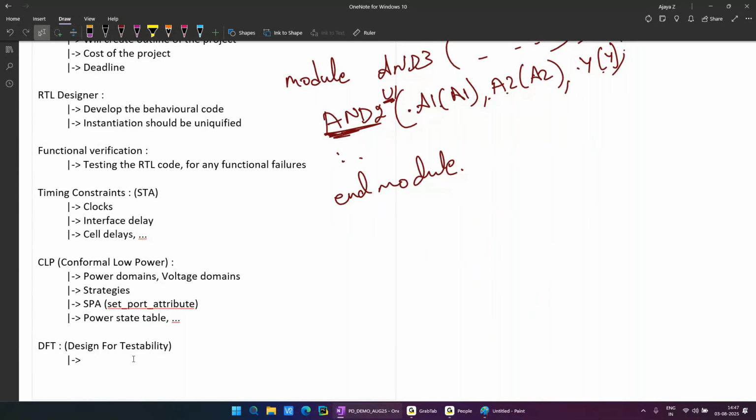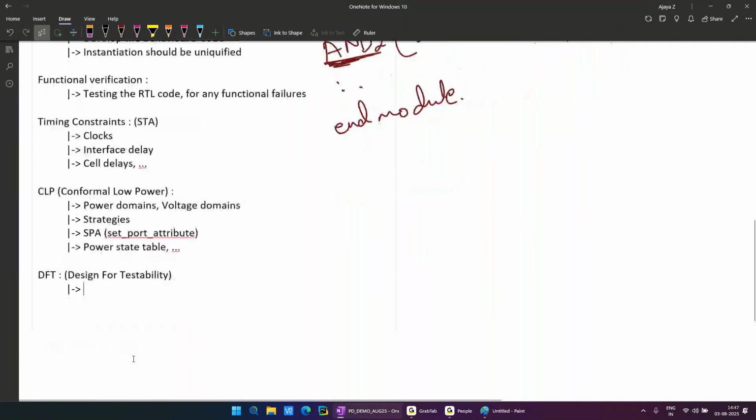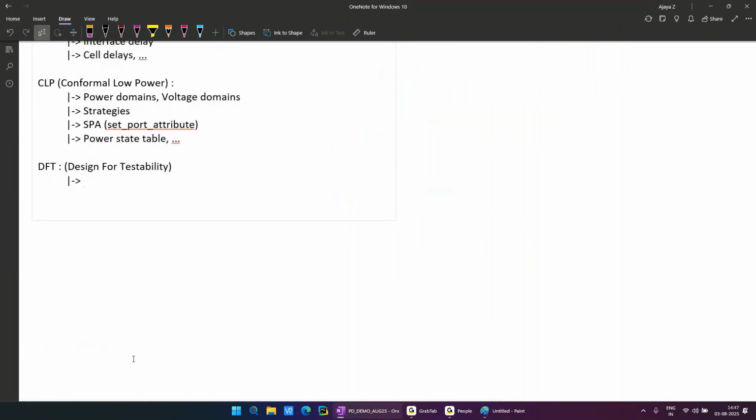According to your design, there will be a concept called scan chaining. In this, the DFT module will be inserted in the RTL. That means if you are using JTAG, a JTAG module will be introduced; if you are using BIST, a BIST module will be introduced. These are modifications in the RTL itself. The first step is modifications in the RTL. Next, we will have a file called scansetup.tk.